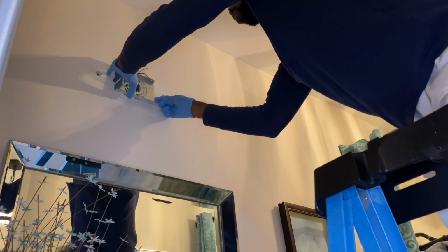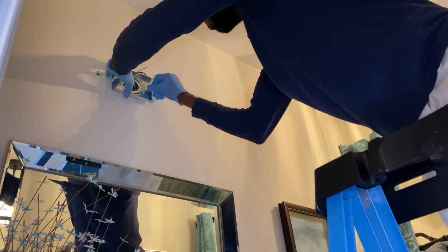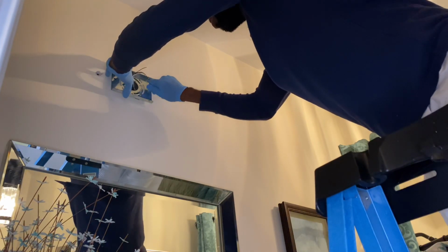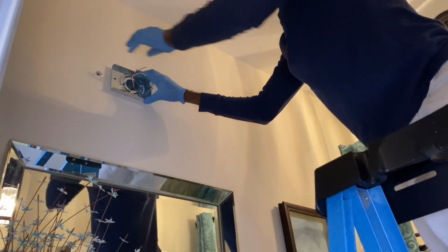Okay, so now I know where I'm putting my screws. From the other process, now this process here is I'm putting my screws in where I have my holes, and so now I'm just going ahead and drilling the plate into the wall.